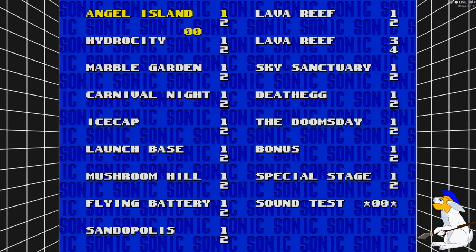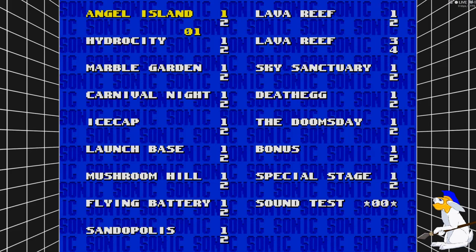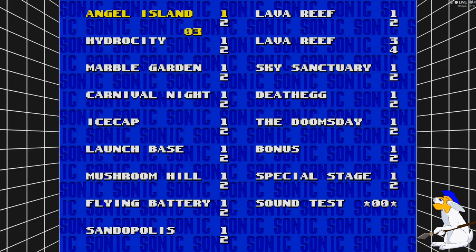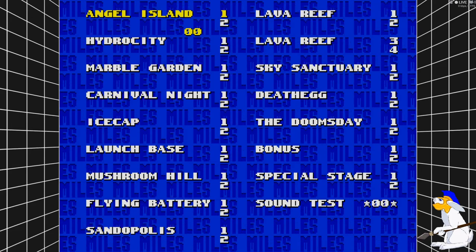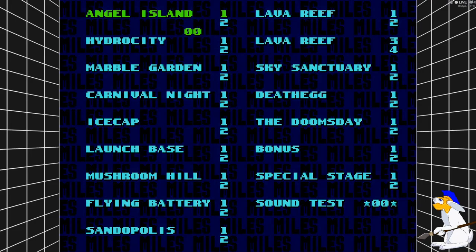oh yeah, okay, now first of all, C button, right, will change this number. So this is Sonic and Knuckles, 00. Number one, I think, is Sonic. Number two, I think, is Knuckles. And number three, I think, is Tails. So I think I'm going to go for Sonic on Angel Island. Now, to get debug mode, hold A, press start, okay?